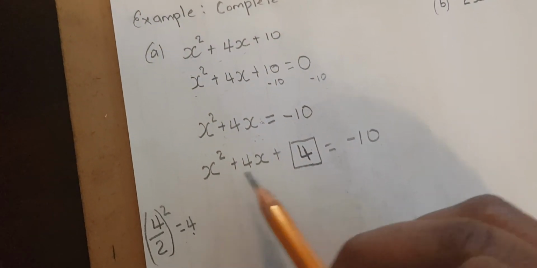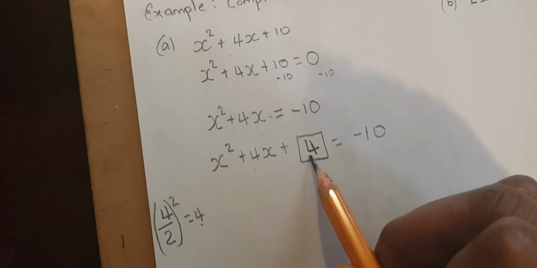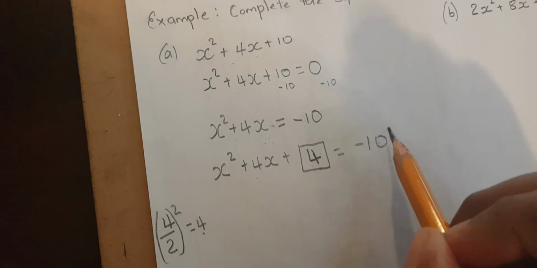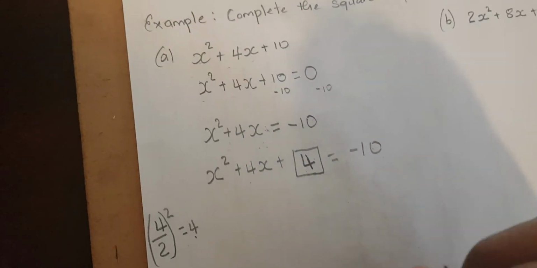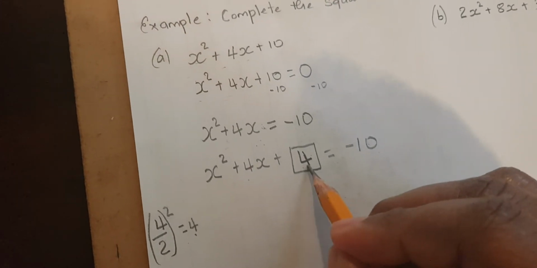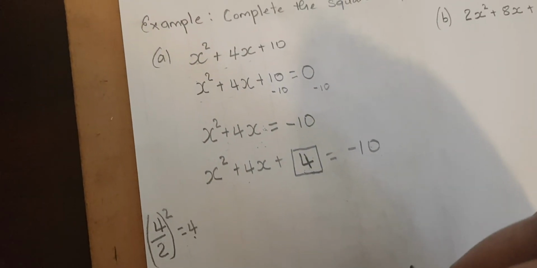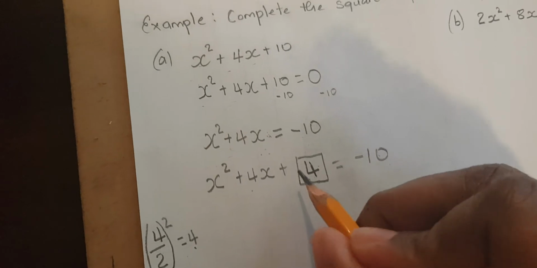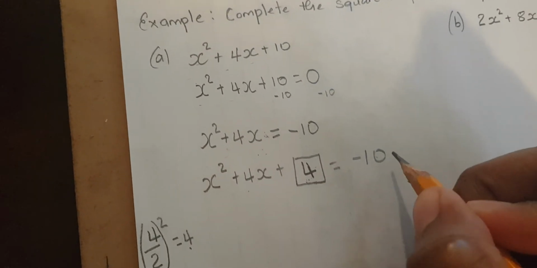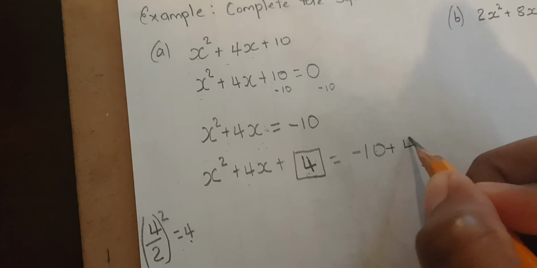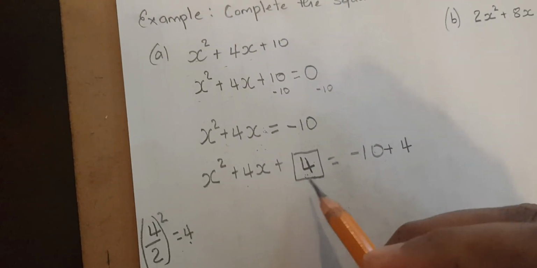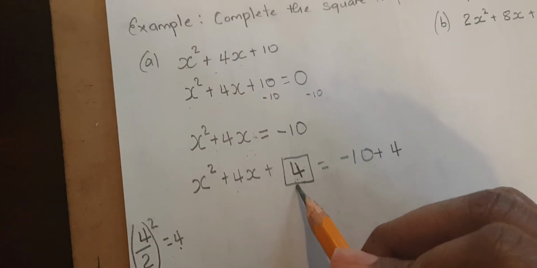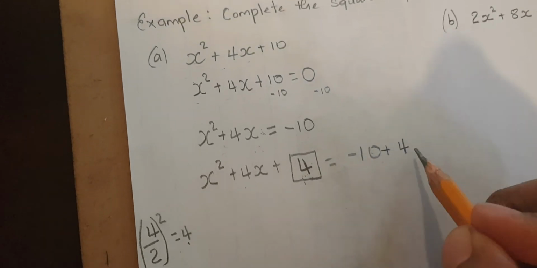But there is one thing though, because we add this to one side. If we have 10 units overall, how much do we need to complete the square? We would need just 4. So how much would we have left back? It would be 6. So to show that, if we add 4 to one side, we also have to add 4 to the other side. Because this wasn't there in the original problem, we add it to one side, which means we have to also add it to the other side.